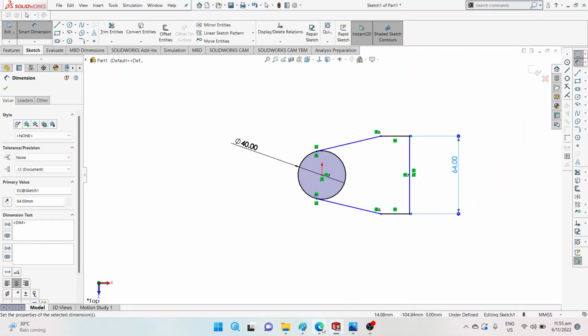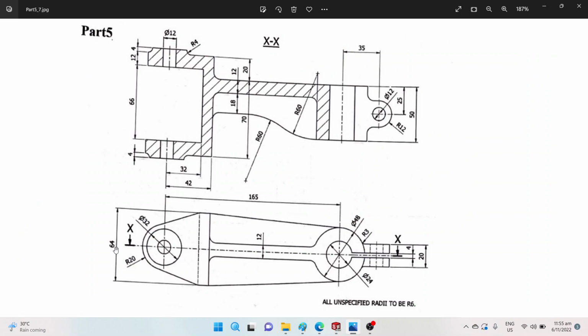Whereabouts in the drawing? Here, 64. Okay, and I know that the center of this circle to the back edge is 42, and I also know the center of the circle to the hidden line here is 32. So there's 32 and 42.